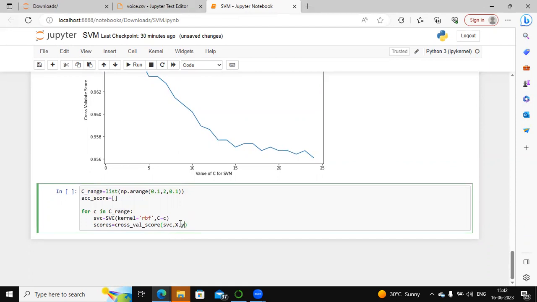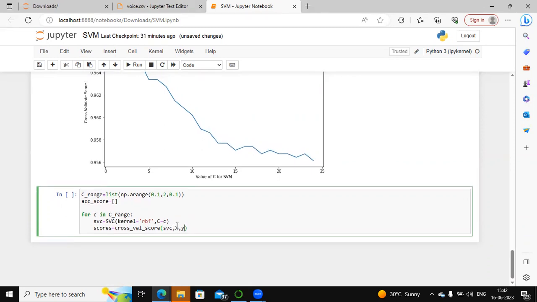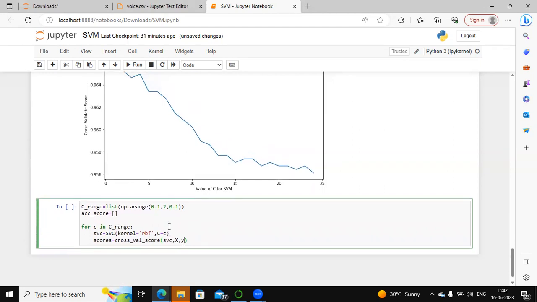So now we have x comma y, cross validation score of a support vector classifier, that is our algorithm, and we have x, that is our features, and y, that is our target variable. Okay. So we have passed this thing, and we are passing cross validation equal to 10. And now we have the accuracy score.